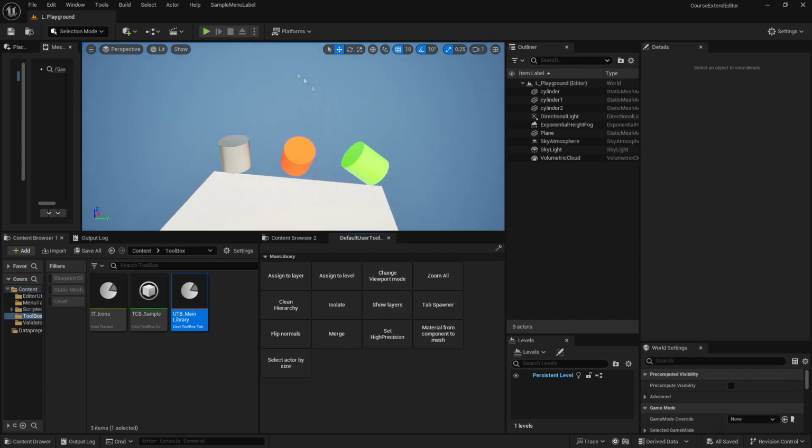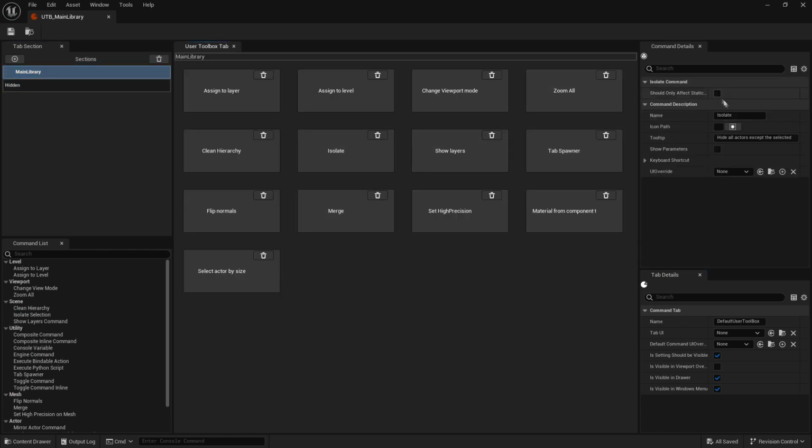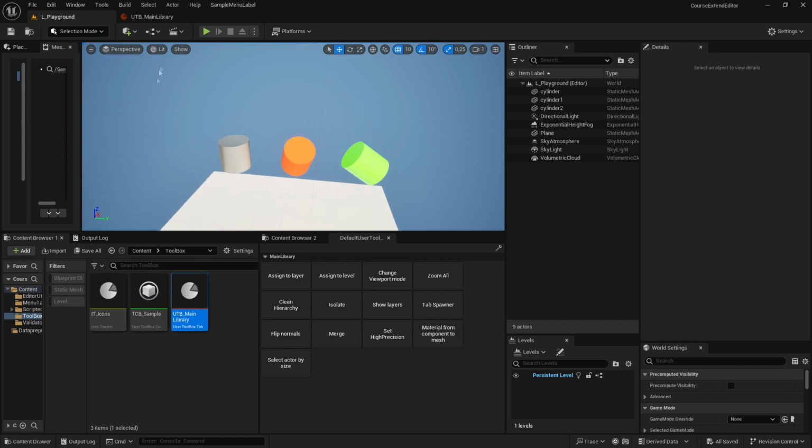If I press show layers, it will show some functionalities. But remember that if we haven't added some, I'll go to Main Library. We have the options here, like set higher precision. We can merge some stuff. This is the name merge. We can even switch the icons, right? But we haven't used some path, but we can use our previous library that we have created here.